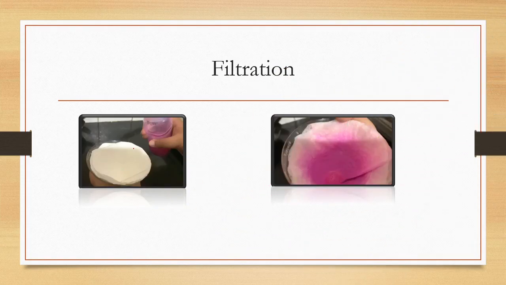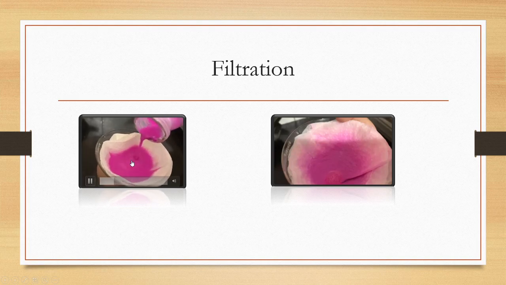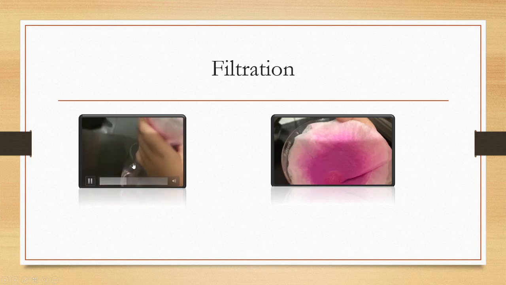Filtration. In filtration you can see that here I have a filter paper, and here I have the chalk powder solution. So let's do it. This is the funnel, and at the bottom there is a glass which is not being shown right now. So let me just play the video. You can see that I'm pouring the chalk solution here, and after some time it comes down. It's a very slow process.